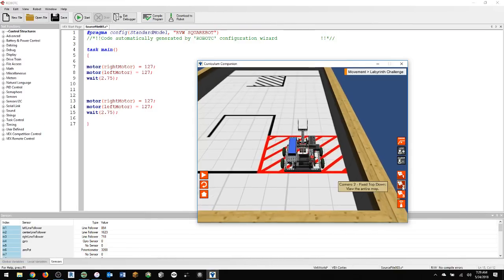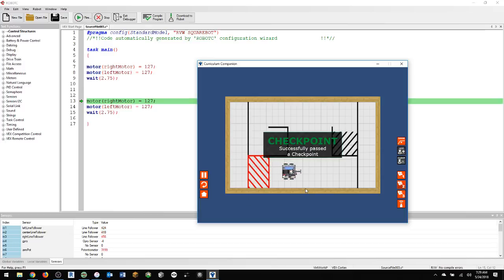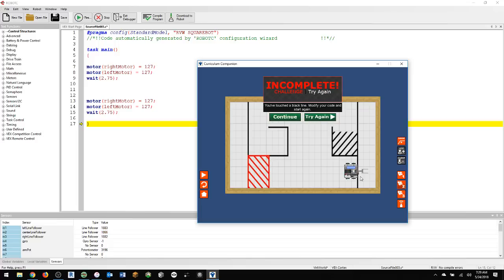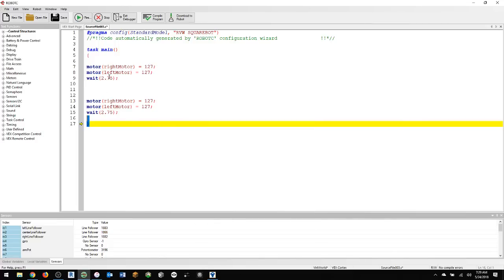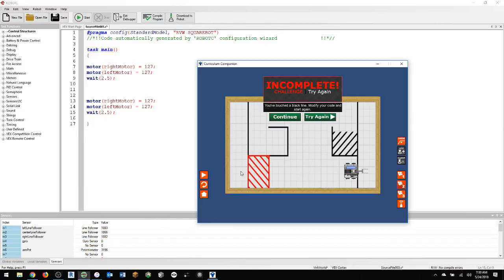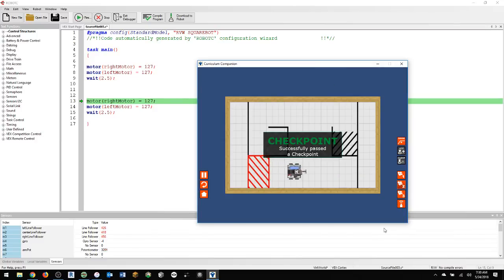Okay, because eventually I want my robot to end up here in the upper right, just before that line. So if I'm writing commands for it to go forward, I might as well do that. Okay, so it looks like it's too much. So maybe, I thought 2.5 was actually what I needed. Oh, oops, okay. Download to robot. And so this is just going to be a lot of trial and error. We're just doing this based on time.